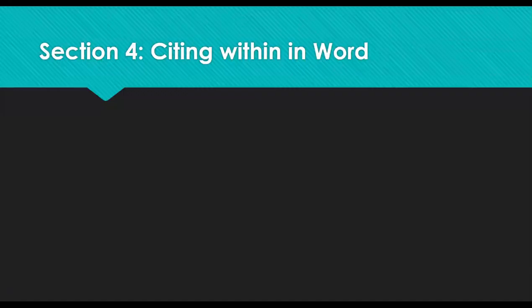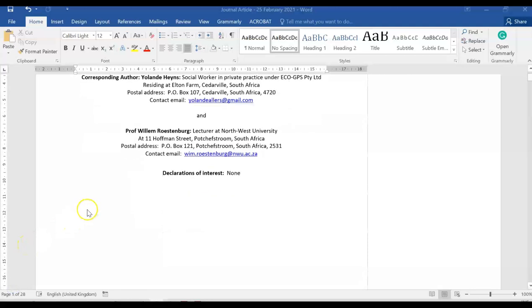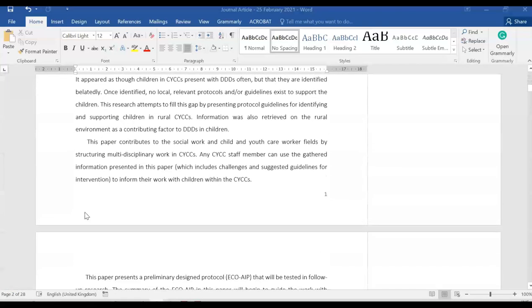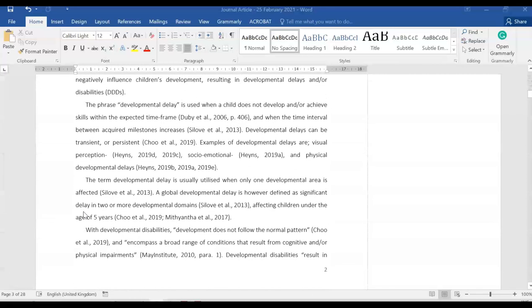Now we get to a very important part of using Mendeley, and that is citing within Word. Okay, this is an example from a Word document that I have been working on along with another author. So this is a typical manuscript format that we are writing an article for.